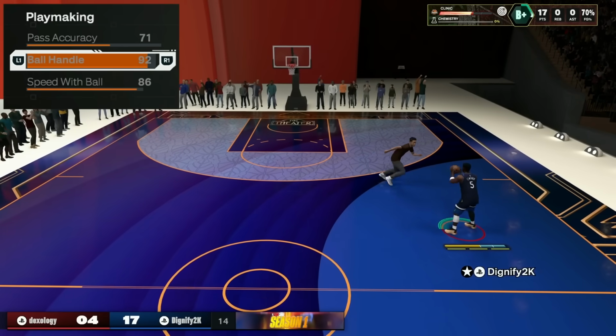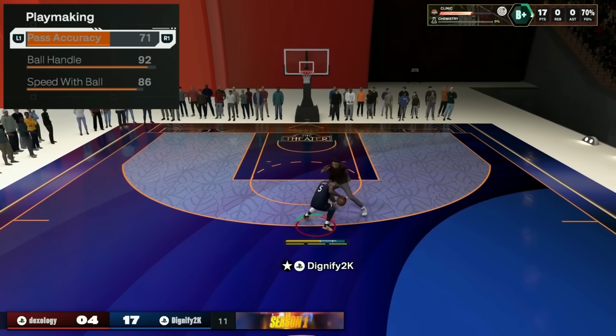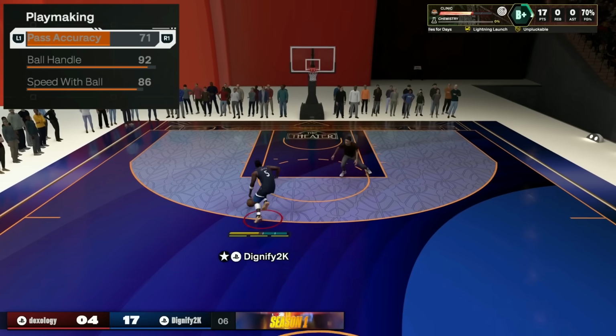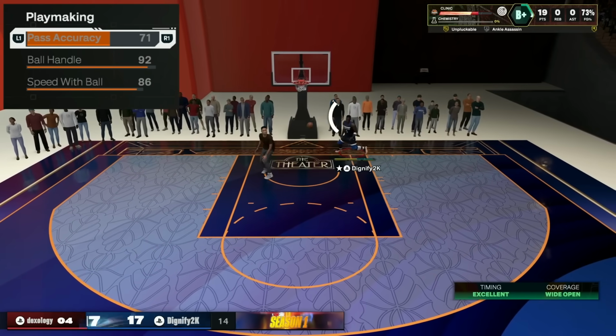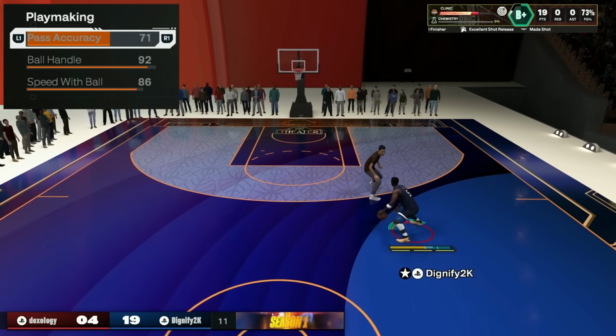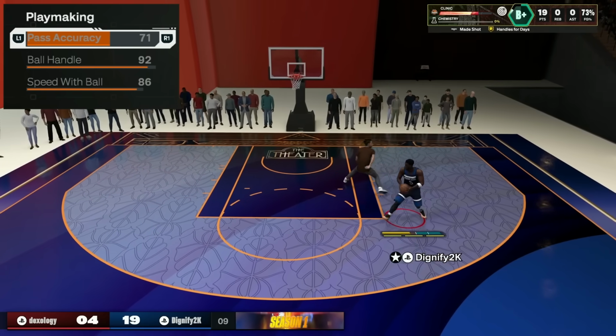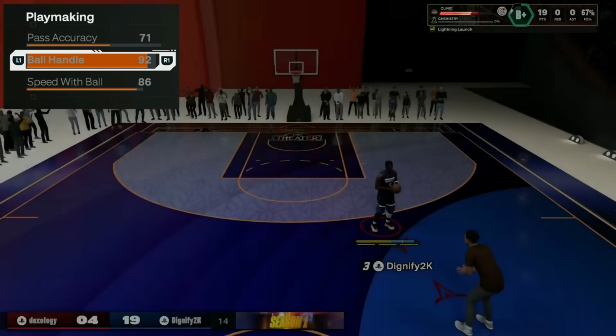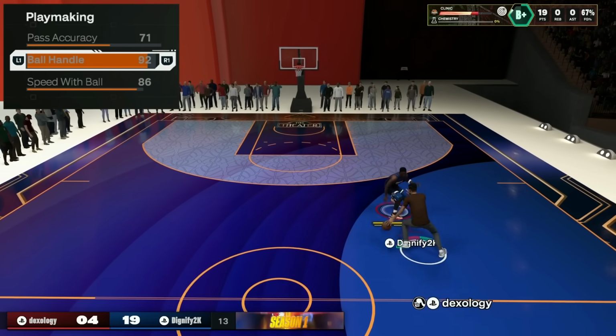Going on to the playmaking, I've messed around with this a lot. The 71 pass accuracy, again, 2K just for some reason cannot get it right, is the sweet spot. Trust me. You guys are going to have to trust me on this. So many people recommend the 71 pass accuracy. You do get silver dimer, which is kind of funny because if you want to use a max plus 2, you could get Hall of Fame dimer with a 71 pass accuracy, which is pretty interesting. I went 92 ball handle just for all the dribble moves that we would need.